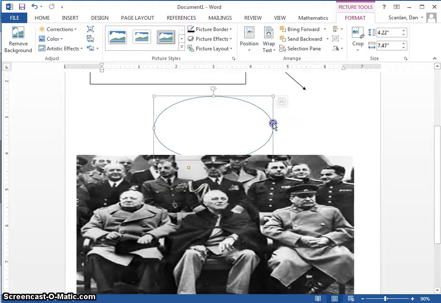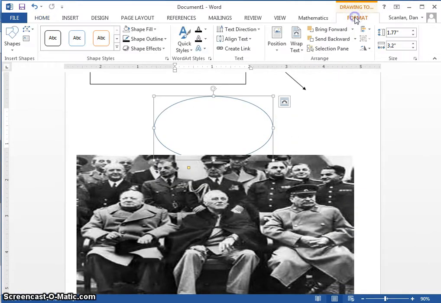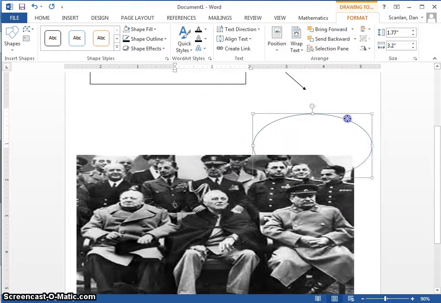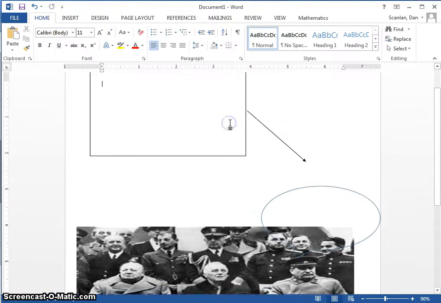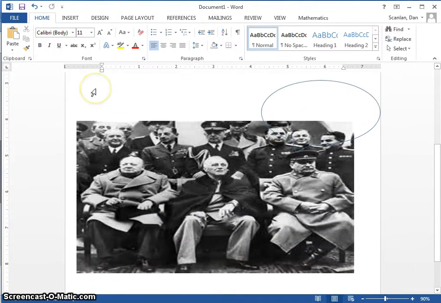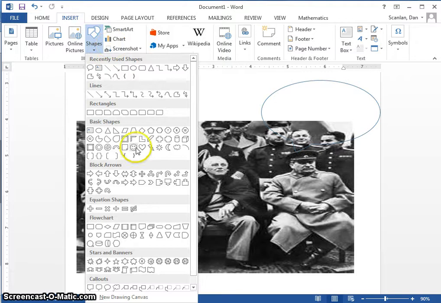Now from here, my thought bubble can be placed over anyone. I'm going to format it, and I'm actually going to bring it forward, so it's going to sit on top of whoever I want it to be. And from here, the students can actually put themselves into the perspective of what these three very famous individuals would be thinking at this historic moment. They can apply some inferencing as well as some critical thinking and background information and turn this into an interactive lesson just based off of a shape and a picture that comes along with it. So again, under Insert, these shapes, there's a lot that you can do with them.